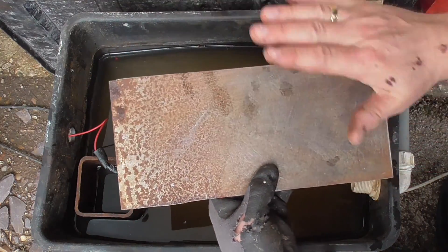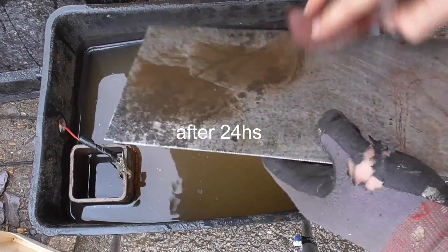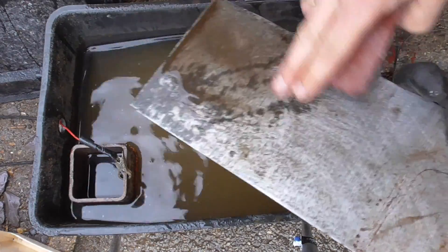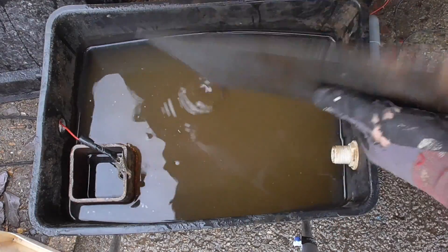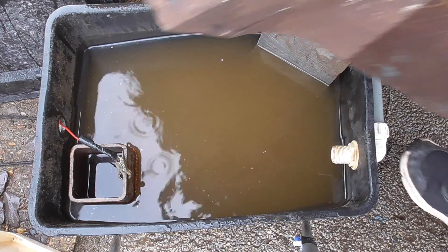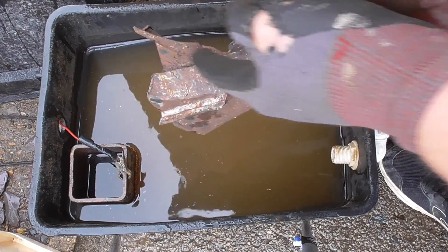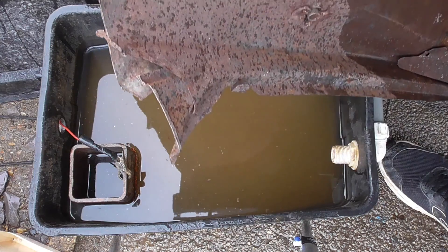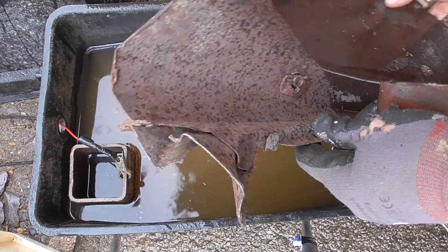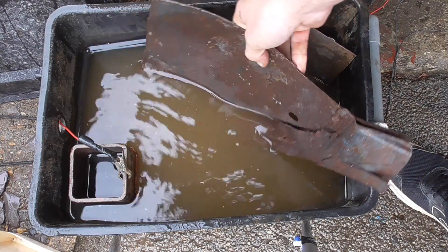We'll leave it for another day and see how we get on. I gave it a quick rub with sandpaper and most of it came off, leaving just a black deposit behind. We're going to chuck it back in for another day and see if it clears that away. I'm also going to put the bodywork panel in now. Obviously you can clean flat surfaces manually, but around the tricky corners and folded double-plated sections you can't get in with a wire brush, so we'll chuck that in and see how it does — it's all rusty inside.